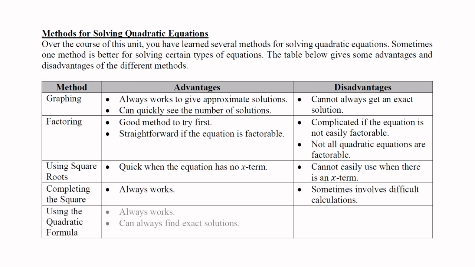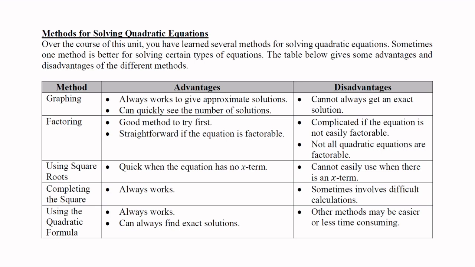The quadratic formula always works as well and can always find exact solutions when you can express it in terms of your square roots. However, other methods may be easier or less time-consuming, especially if you can easily factor it. So I like to refer to the quadratic formula as your fail-safe. If you know the quadratic formula, you can always use that by getting it into standard form set equal to 0 and then plugging in your a, b, and c.